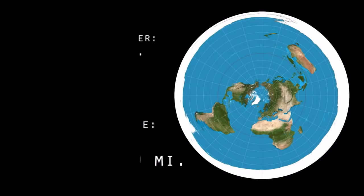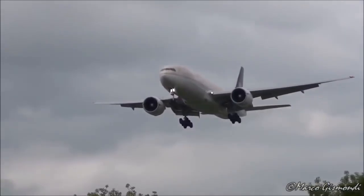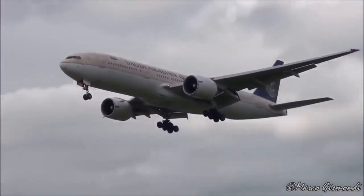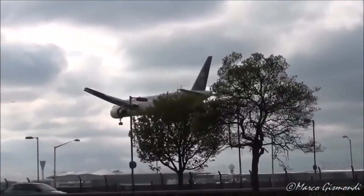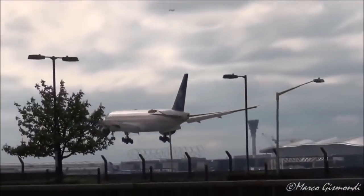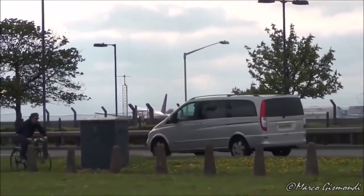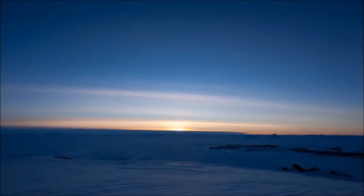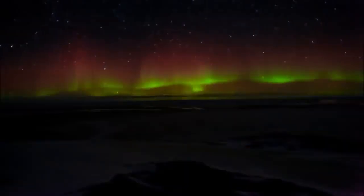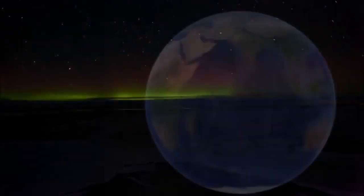But the real proof for the flat Earth map is in the flight paths. On the ball Earth, several flights would have their shortest, quickest, and straightest path over or around the Antarctic continent. But instead, these flights take all manner of tangential detours, crossing into the northern hemisphere to refuel. Their reason? Antarctica's too cold, they claim. Well, I'm not buying it, when they claim there are bases with working machinery set up all over Antarctica. So let's just take a look at the actual flight paths and see what they have to disclose.